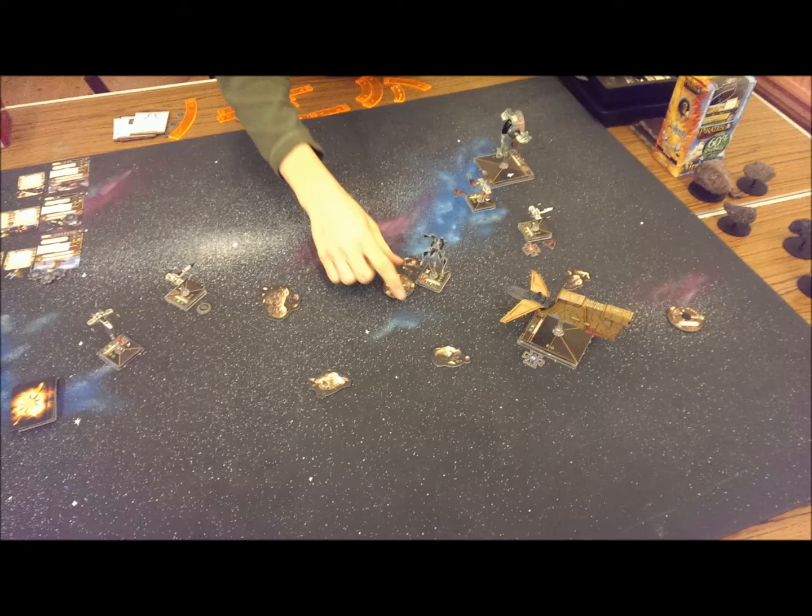He's taking a fair bit of damage from both the Bosk ship and the Star Viper there. On the left hand side, I start moving my other Headhunter in just to help support the centre there while his Headhunter's out of the way.